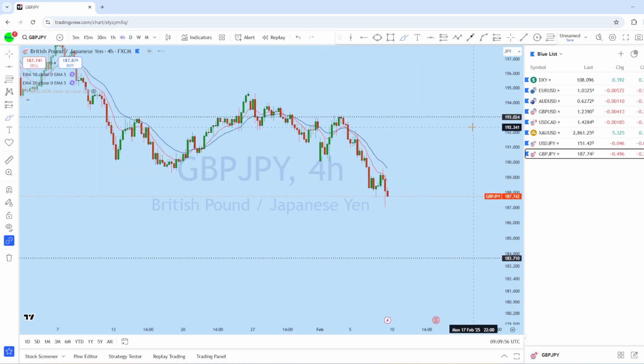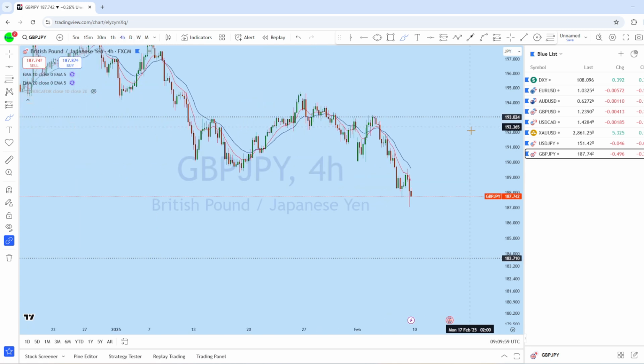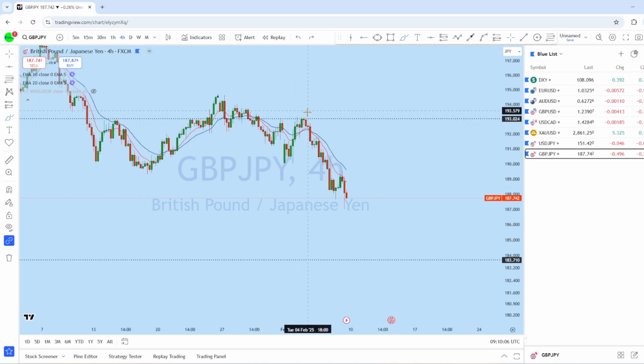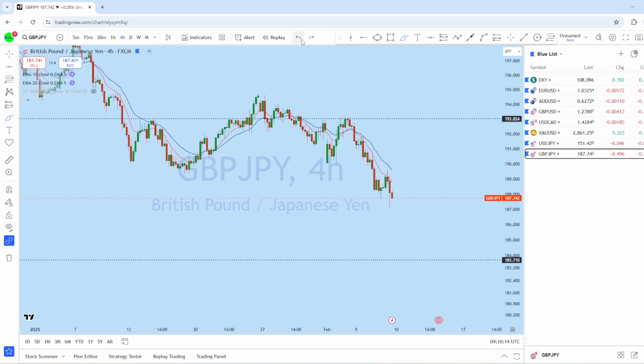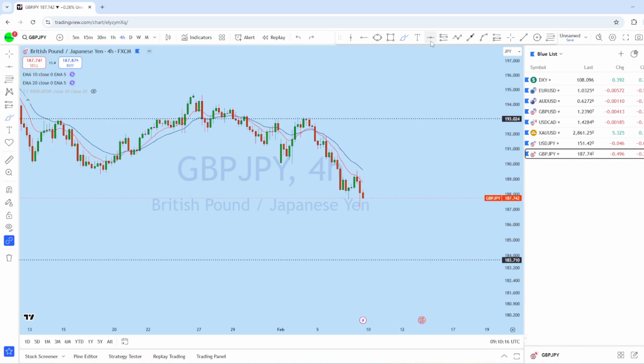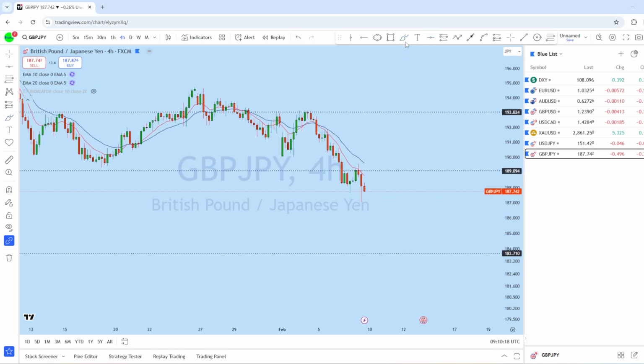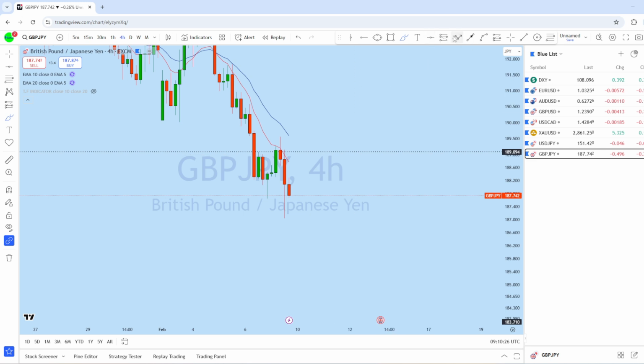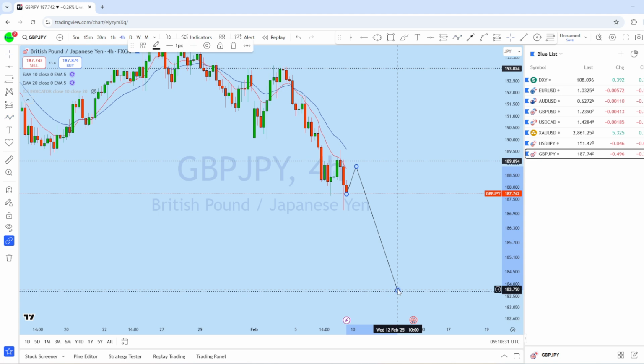Now from the 4-hour perspective on GBP JPY, on the lower time frame, this is a resistance line. This is where there is high liquidity: a big drop here, a pullback, another drop, another pullback. The market is forming a series of lower highs and lower lows. Where there is a resistance line here, the price grabbed the liquidity on GJ from the 4-hour and has managed to break below. Here is what we will be waiting for on GJ: for the price to retest and then drop back again to create a new lower low.